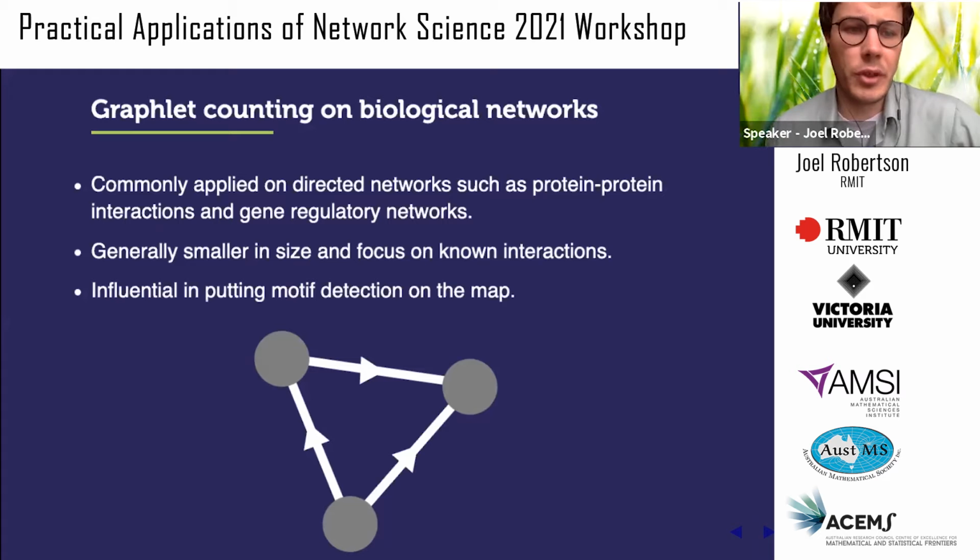An early example of graphlet counting on biological networks was one of the first prominent publications that drew attention to the idea. They looked at E. coli transcription regulation networks and identified these feed forward loops as being significant in those networks. I think that excited a lot of people in the biology community, that they had this mechanism to apply to this ever increasing stream of data, and could condense it down into this more informative output.